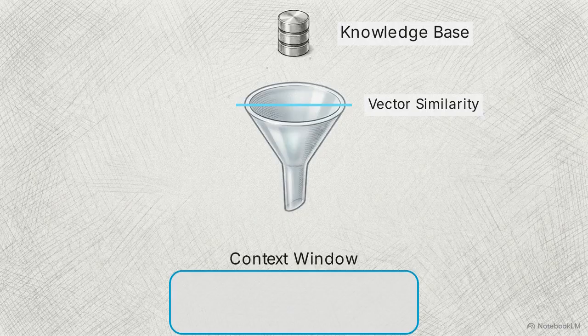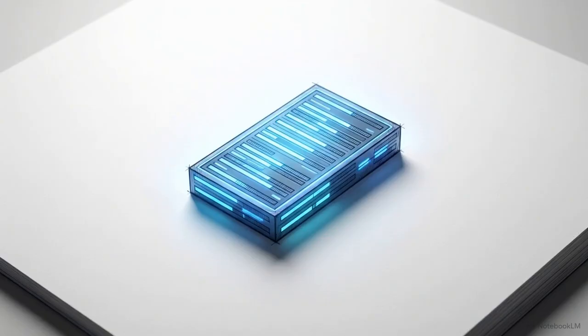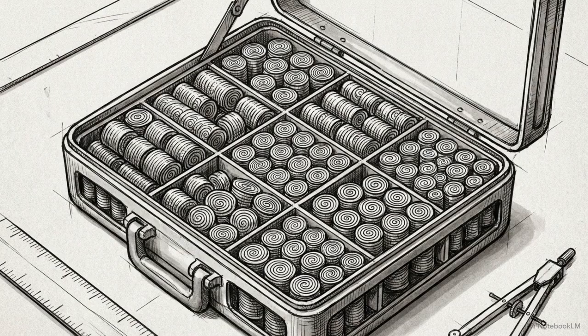It captures concepts that are semantically related to the user's query and discards the rest of the database. To catch precise terminology that semantic search might overlook, we apply a second layer, such as BM25 or keyword matching. Finally, metadata filtering enforces hard constraints, such as specific document dates or verified source origins. While high-volume data enters the top of this pipeline, the multi-layered filtering ensures a highly refined output that fits safely within the context window. This selective process prevents context bloat by ensuring the model only processes information directly relevant to the current task. Pillar 3 is compress.